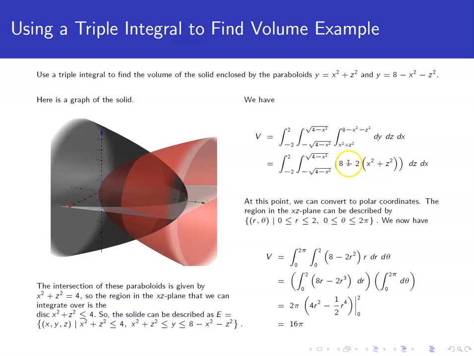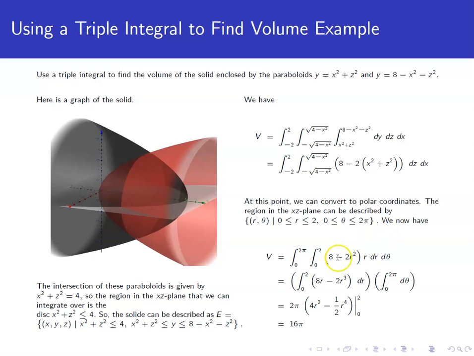But at this point, we notice a couple of things. First, I notice I have an x squared plus z squared. Second, I notice that I've described a circle that we're doing our double integral over. That's a lot easier to describe in polar coordinates than it is in rectangular coordinates. I can describe this circular disk that we're integrating over as r has to go between 0 and 2, because the radius is going out from the origin out to an edge point, which will have a distance of 2 from the origin. And then we can rotate around 0 to 2 pi to trace out the entire disk.